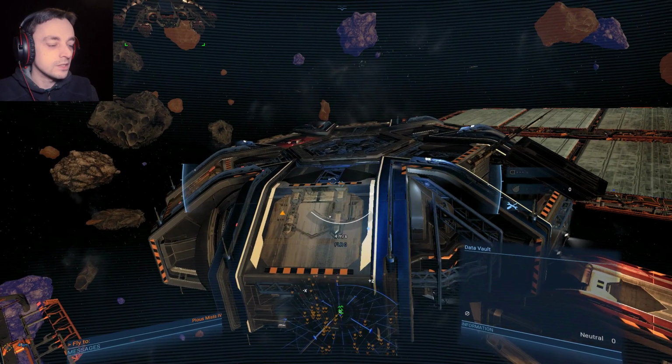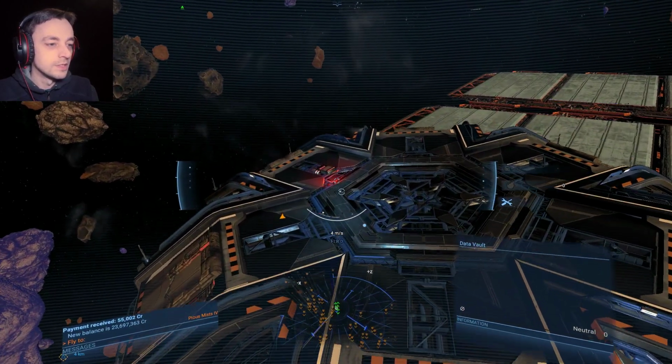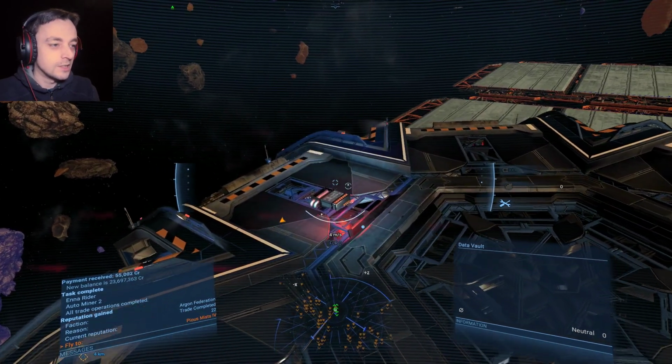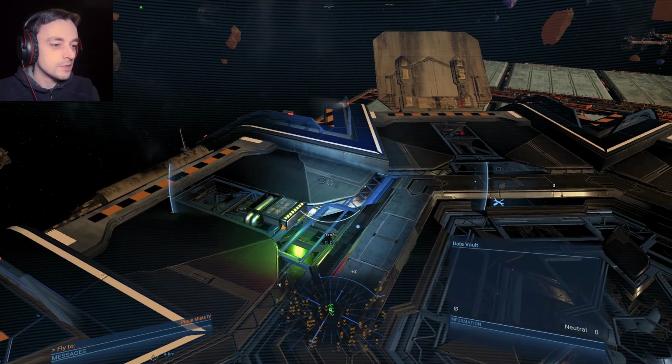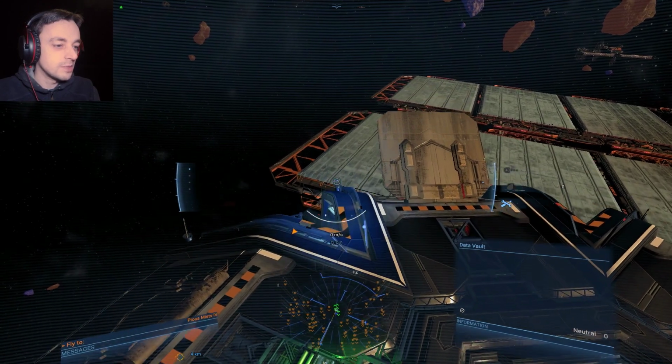Ah, there it is. It's on the top. This one's one of the much more complicated ones. We're doing quite well with cash. All of my auto miners are going around doing loads of auto mining. There's about 6 of them doing auto mining.